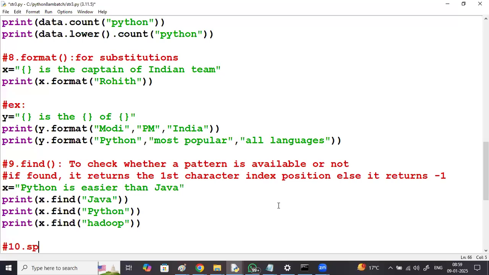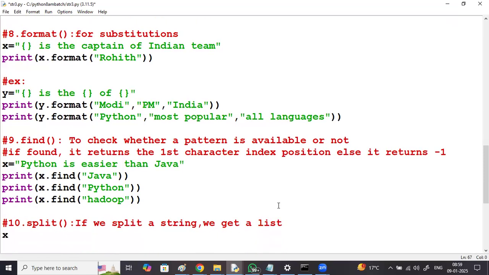Yes, we have got a method called split. So I'm saying if we split a string, we get a list. X equal to good evening Hyderabad.